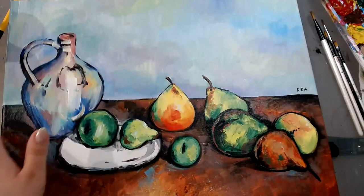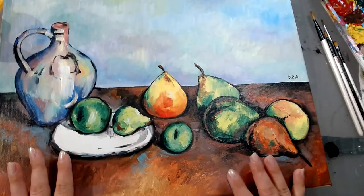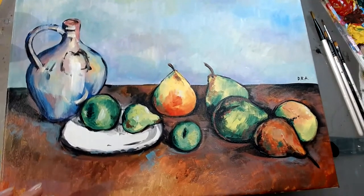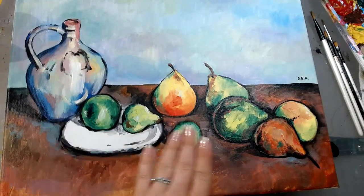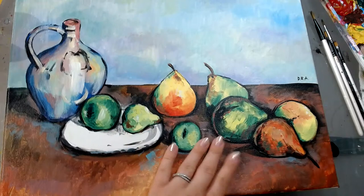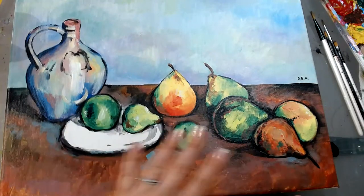Then after that, we're going to move to the bottom. And on the bottom, we're going to start with black. It's not what we usually do. Black, we usually don't add until the very end. Not in this case. In this case, black is going to be somewhat an underlay that we're going to start with. And then in the end, if we need to add a little bit more black, we can always add that as well. Yeah, so we'll start with some black.